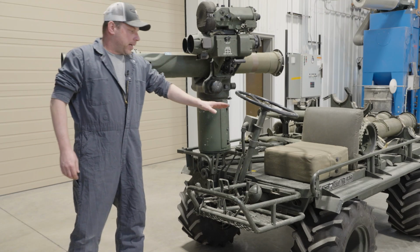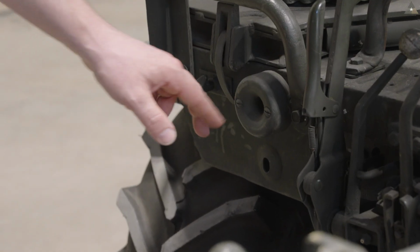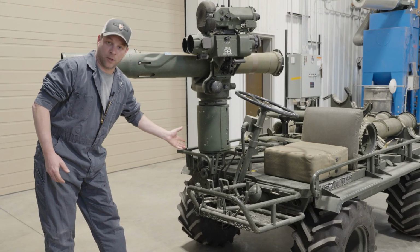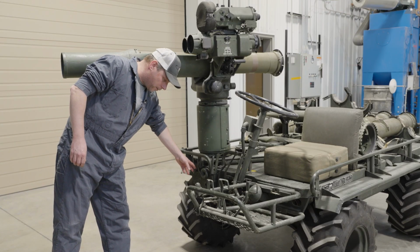Now this one's been upgraded with an electric start. This right here is where the pull start would have been on the earlier models. There would be a T-handle there, just like on a lawnmower, and you could pull start it from there, and then you have your choke lever right here.